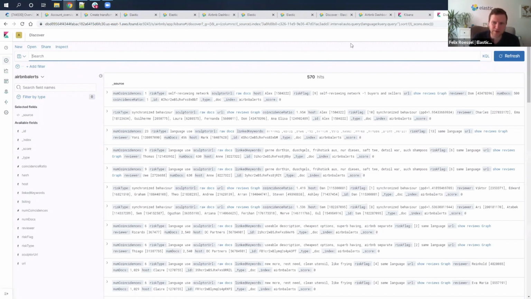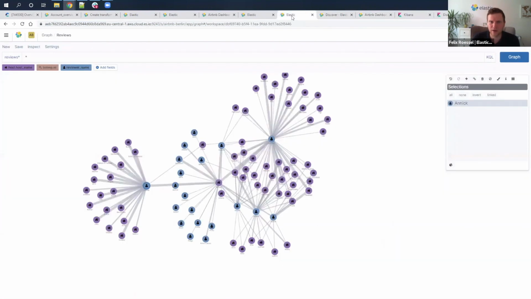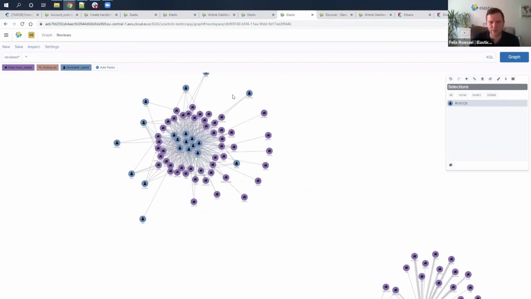If you would like to detect those problematic patterns programmatically, then you need to use a tool like Python in the background, which is accessing the Graph API.